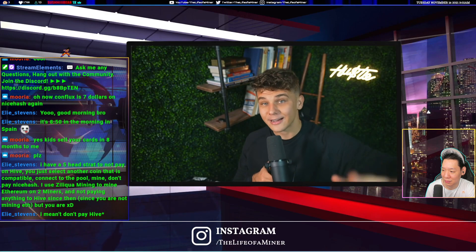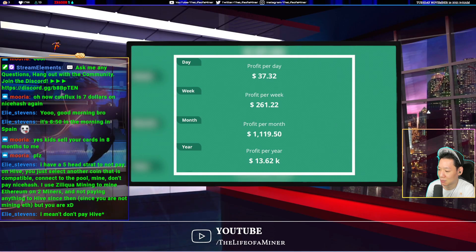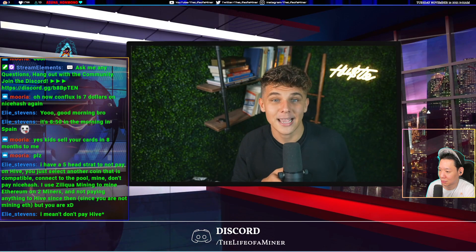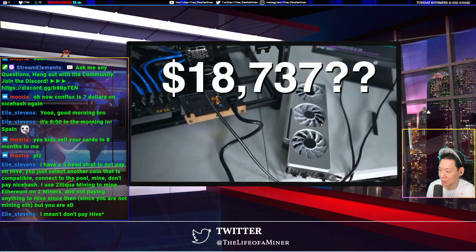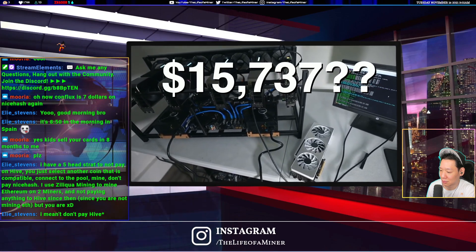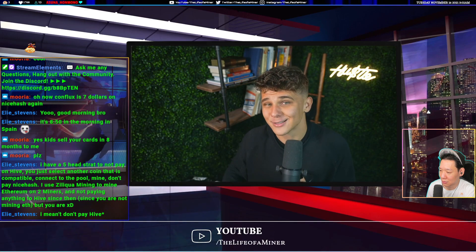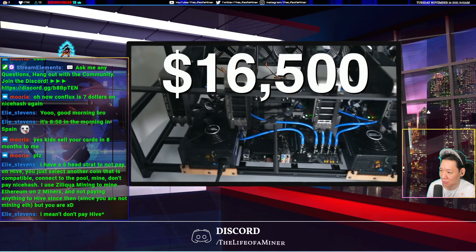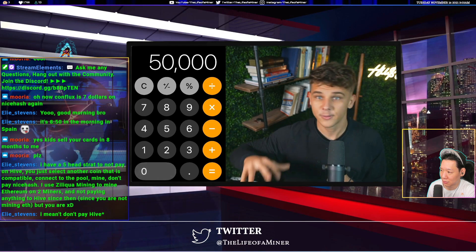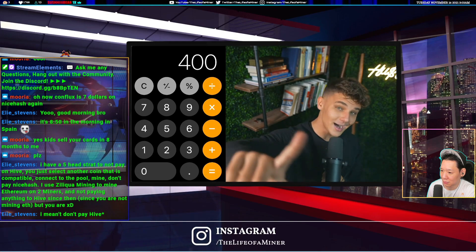Here's the profitability breakdown on all three rigs. The first rig cost $15,000 and is currently at 470 megahash making about $37 per day. The second rig was $18,000, now pushing around 600 megahash on HiveOS, making around $48 per day. The third new rig cost about $16,500 and is pushing 560 megahash — about $40 per day. All three rigs together total around $50,000 and are making $125 per day. It would take around 400 days at the current price of Ethereum to break even.